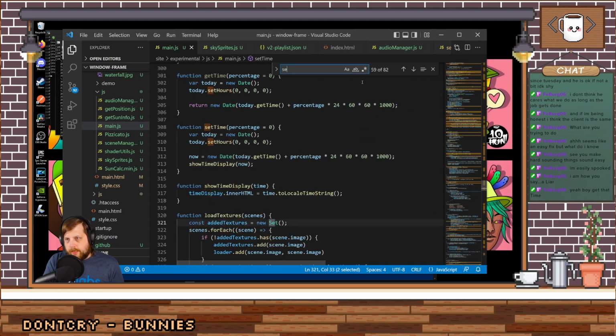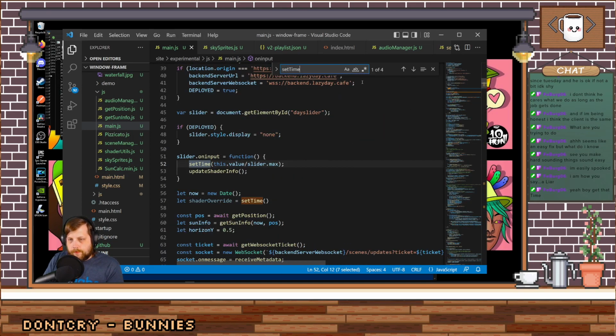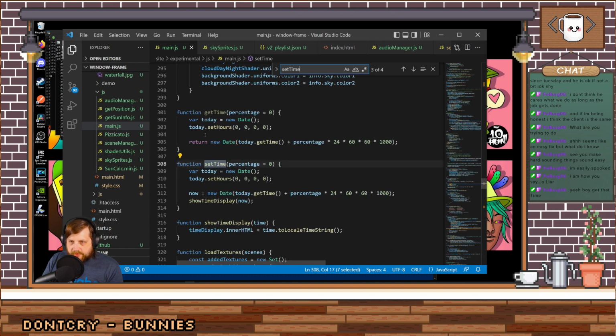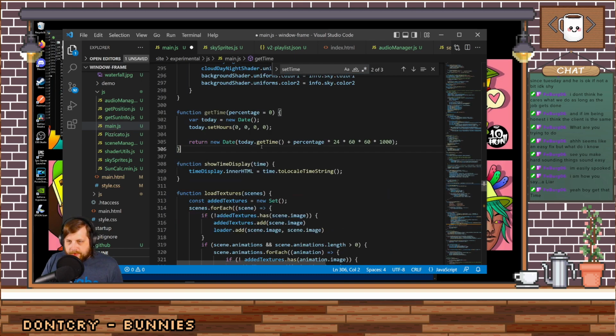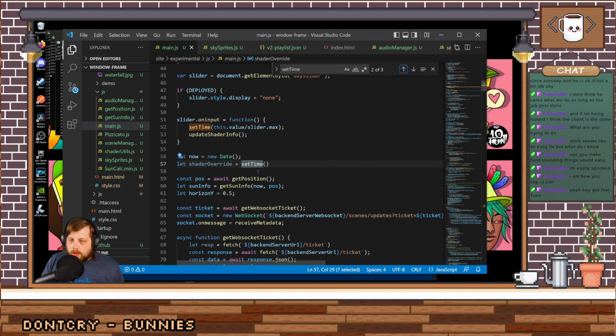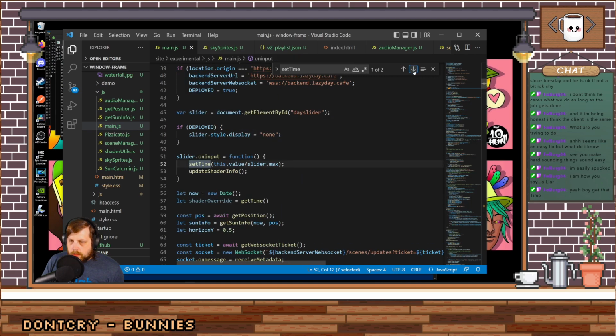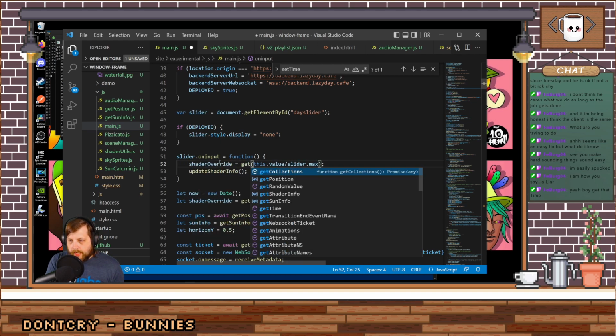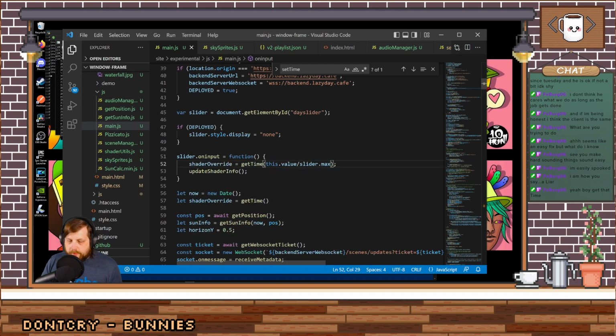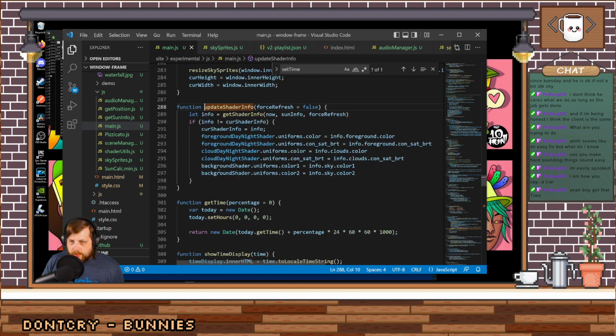In fact, set time is dying, I've decided. I'm killing it right now. So now this is going to be get time. We have the shader override. Shader override is equal to get time of that. Update shader info.